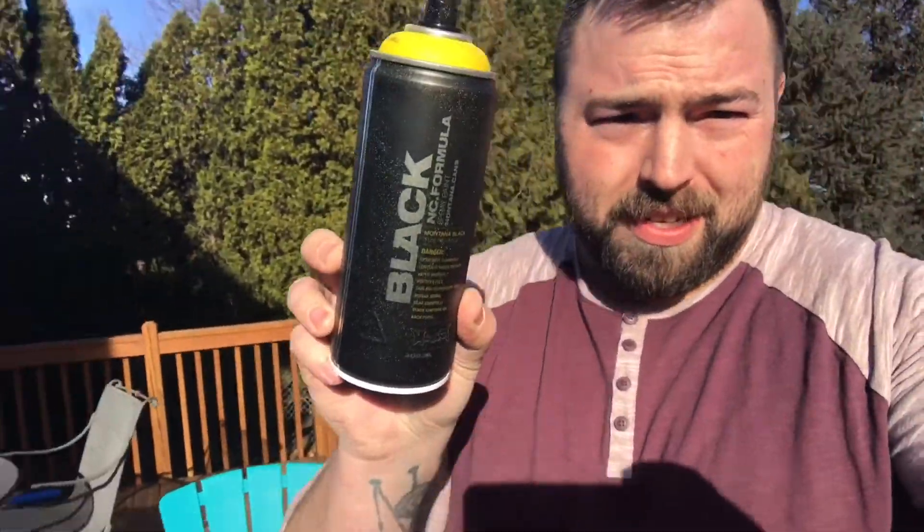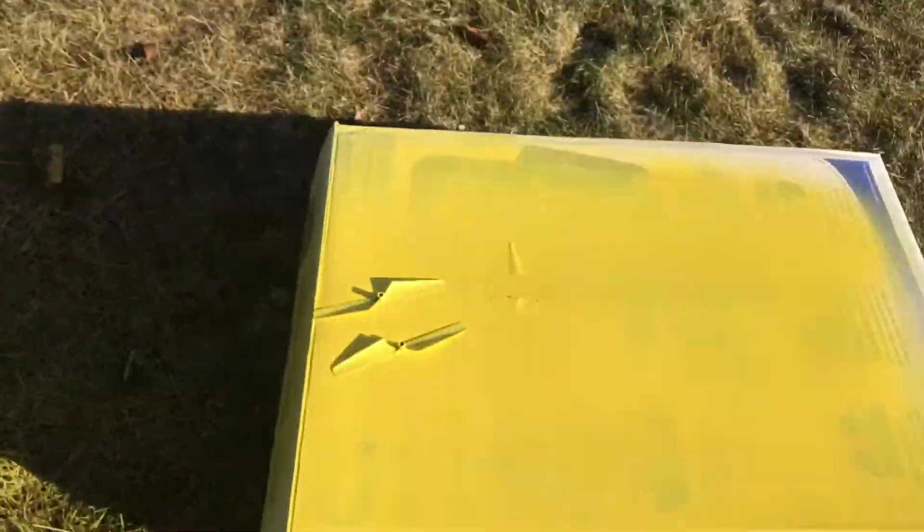Okay guys, got the sun directly in my face but it's good lighting for you. Let me go over here and show you what I'm doing. I've got some spray paint cans that I bought a couple years ago - really great spray paint. I took this one called 'Kickin' Yellow' - it says that up top here - and I went ahead and spray-painted my props, spray-painting the props to the drone.